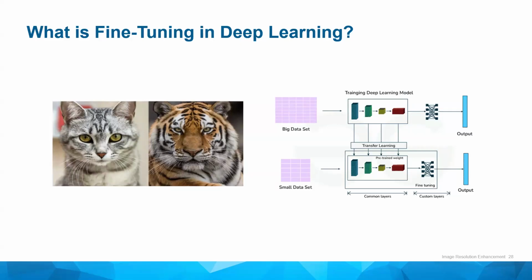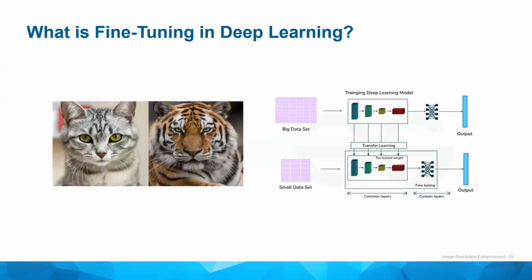Let's say a building in USA and a building in Lebanon. The building in USA is still the same structure as a building in Lebanon. If you look at it, it's like a square, but the details in the image are not the same. So the model might work, but not as accurate on the US image. So you have to fine tune it.